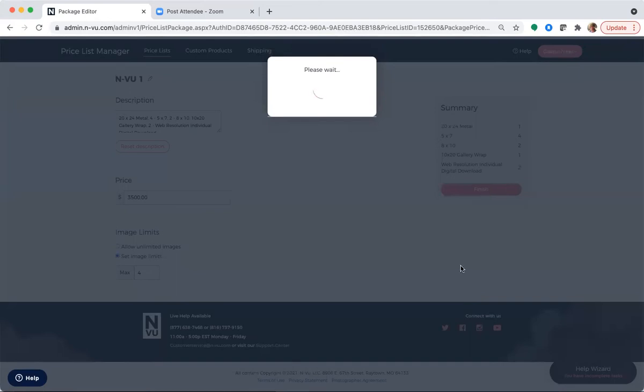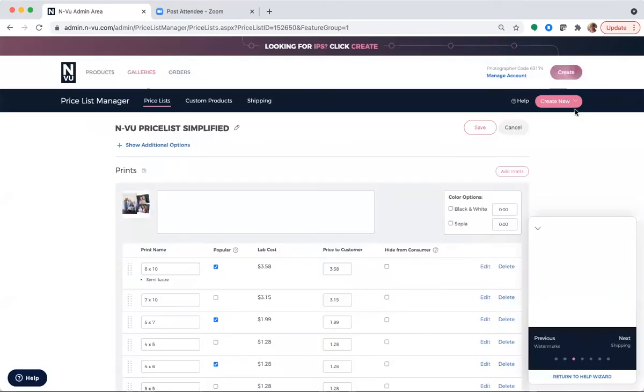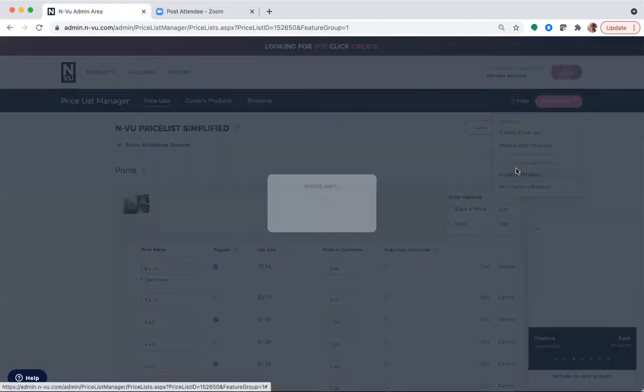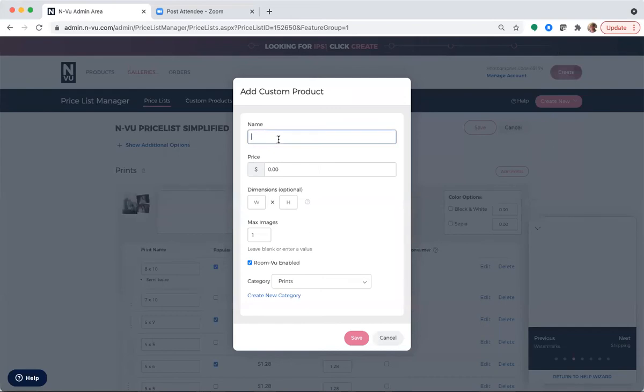Thank you for your patience while I'm showing you how to add the custom size and product. So it's going to be a custom size product. Let's just say it's a 22 by 40 odd size.